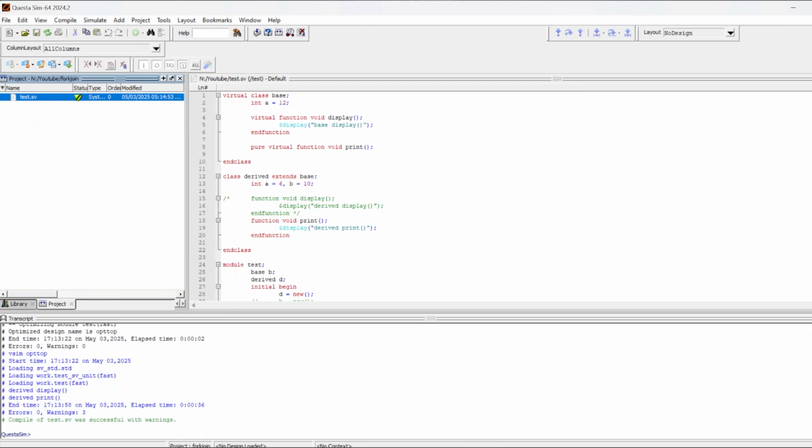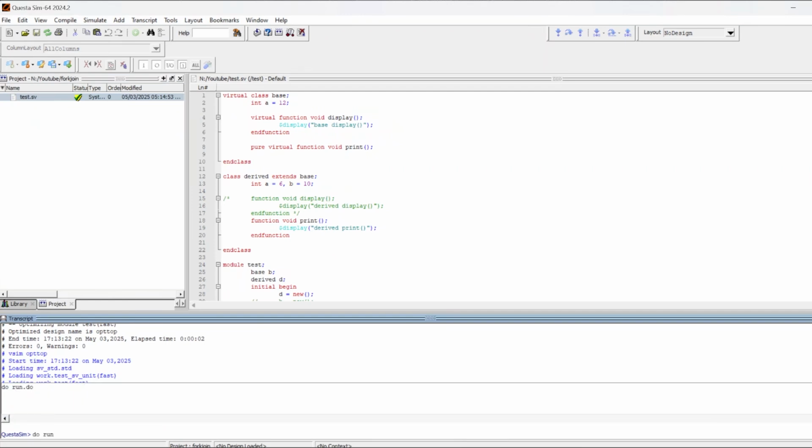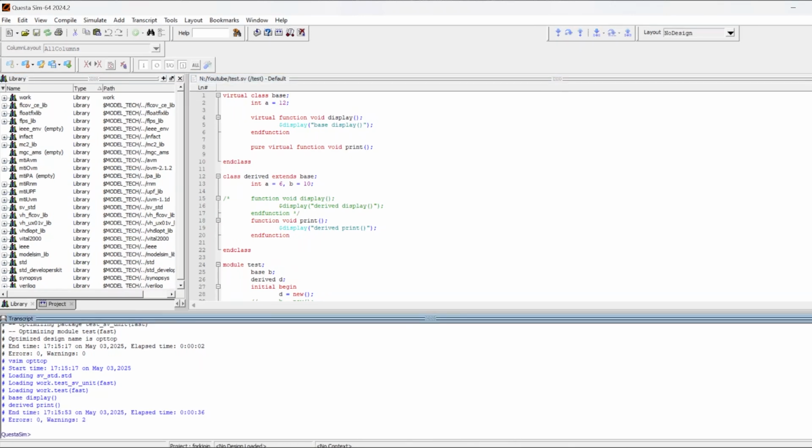And let's find out at this time what it will print.